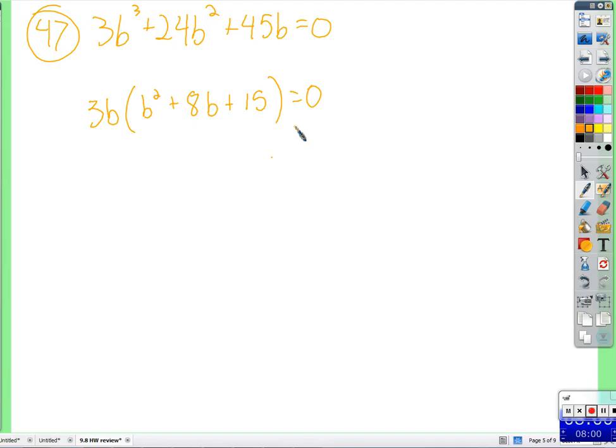Danielle? Can you get something to multiply by 15 and add and subtract to 8? So we take this guy and we factor it. We got two parentheses. We need a b and a b, b times b is b squared. We know that whatever we multiply together should be 15. We also know that this number is going to get multiplied by b and this number is going to get multiplied by b as well, so we're going to have two b terms that we combine together. When we put those b terms together, we should get our b term of 8b. So what two numbers do that for us? So multiply is 15, and it creates two b terms that add to 8b. Yeah? 3 and 5.